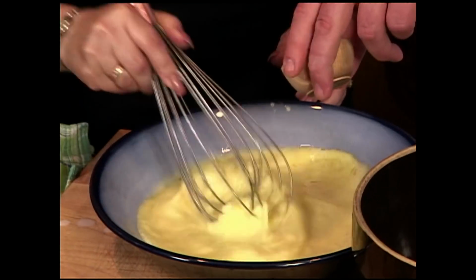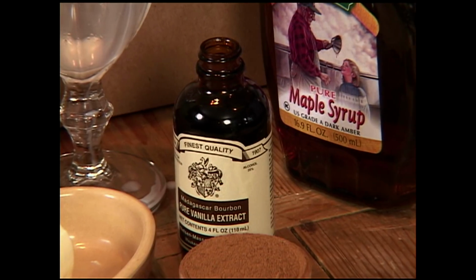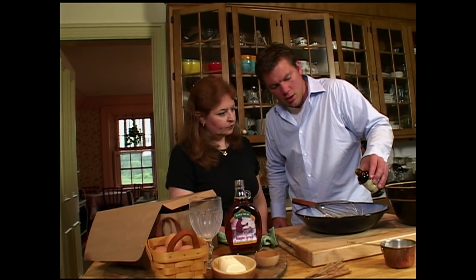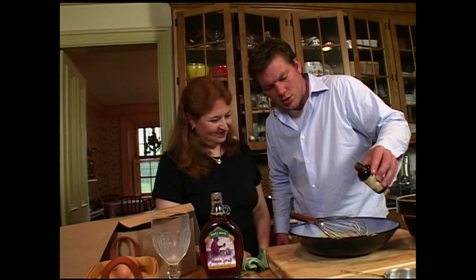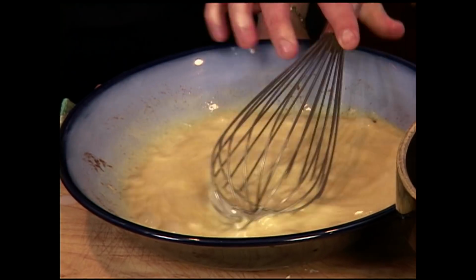And then we have some freshly ground cinnamon. When you make your French toast, do you use cinnamon in your eggs? Yes, I do. Nice touch. And then we got a little shot of vanilla in there as well. A little shot like that, give it some taste. Give it a stir. Okay, so we got our batter ready to go.